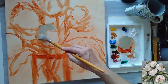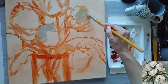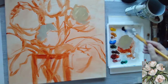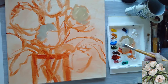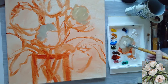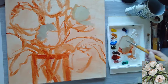So I'm just going to put a bit of that in. Maybe I need to warm it up, so I'll add a little Indian yellow to some of them. If you just add a little sap or raw sienna, you get some of that nice warm.